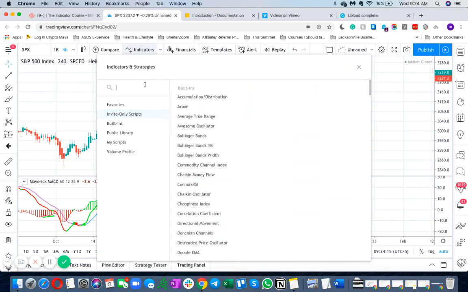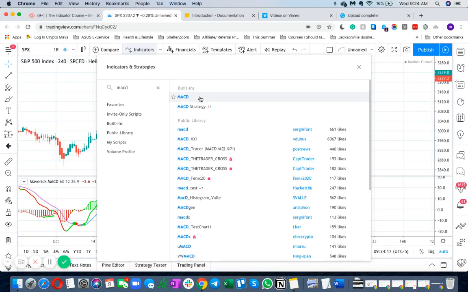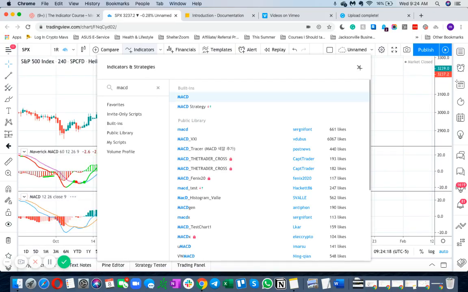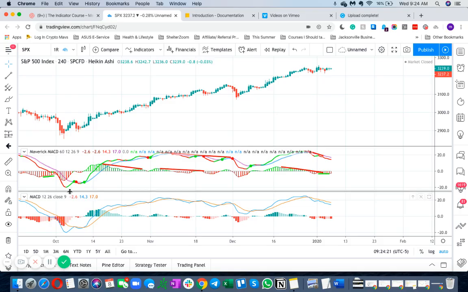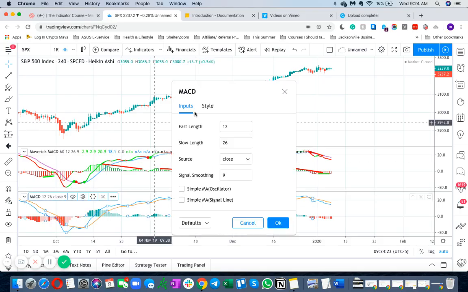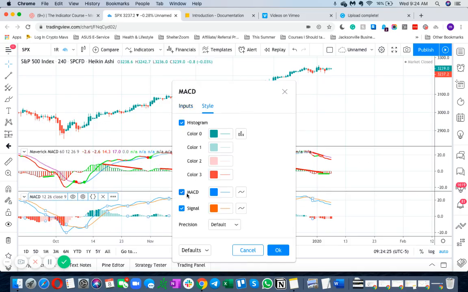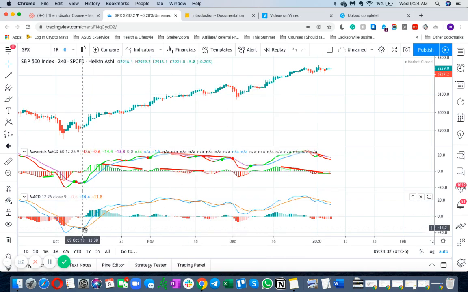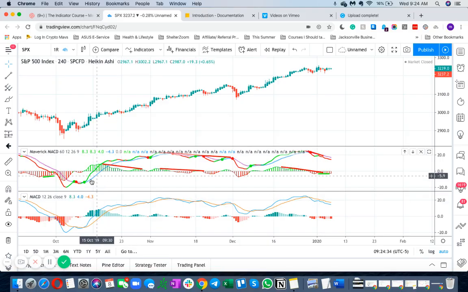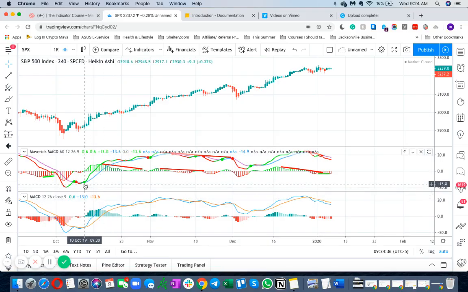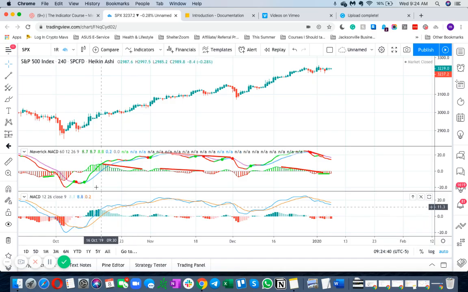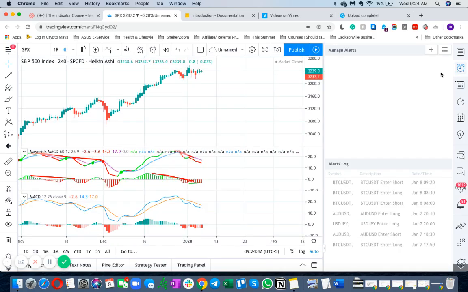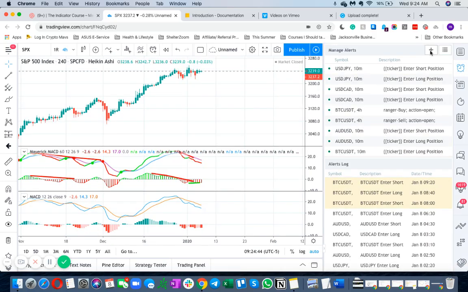I'm going to go ahead and add the normal MACD to our chart just so we can see it for reference. The MACD line is that blue line, and the signal line is our orange line. When the blue line, the MACD line, crosses over the signal line, that's considered a bullish sign. On the normal MACD, we don't get any kind of signal or anything. In fact, I'm not even sure that they allow you to create alerts.